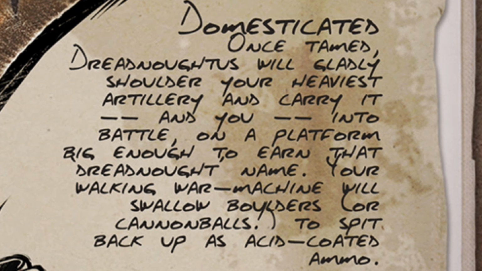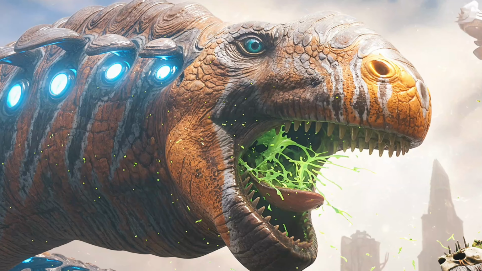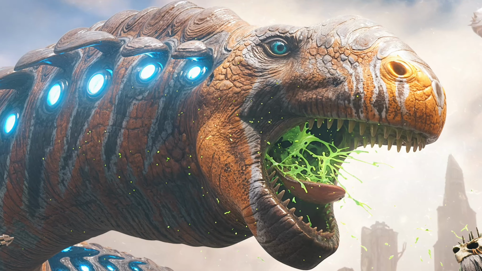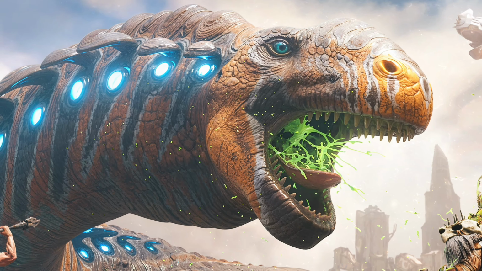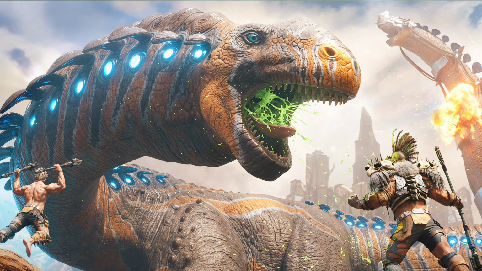Your walking war machine will swallow boulders and cannonballs to spit back up as acid-coated ammo, which tells me it has some sort of ranged attack, maybe similar to that of a Wyvern or Basilisk, where it will maybe convert cannonballs and boulders in its inventory as ammo. This thing sounds like an absolute monster, and I can't wait to see what it's all about.